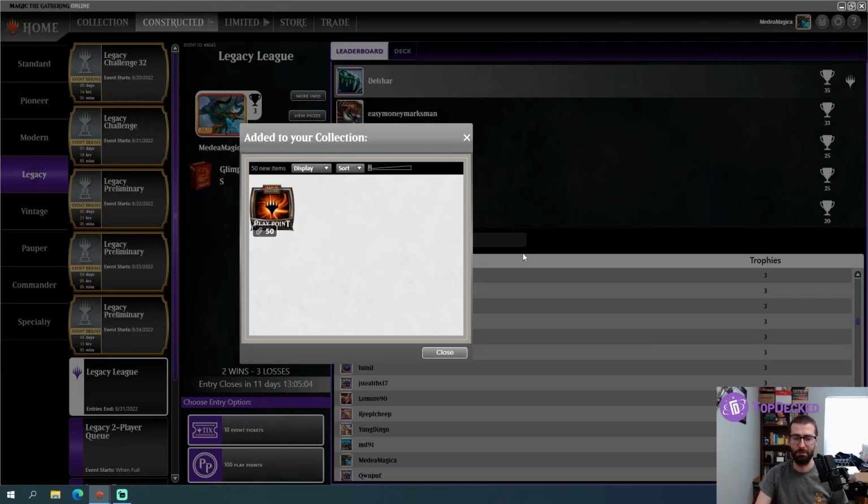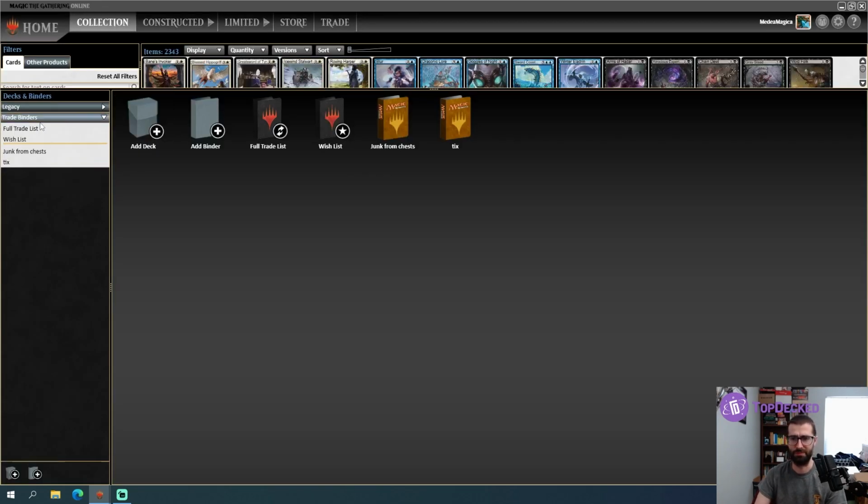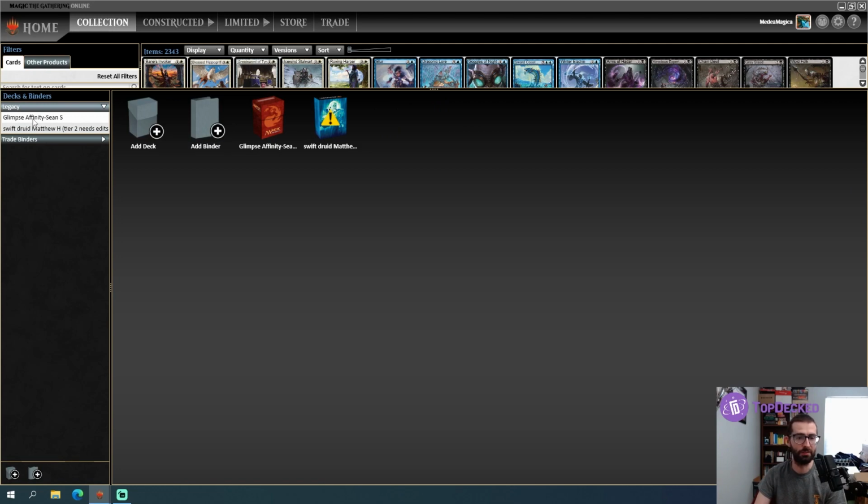Okay, and we end up with a 2-3 in that league. I wonder how experienced our last opponent was. It seems to me like they oversideboarded. So I'm a little sad that that was my first experience playing against Riddler, because I want to see what that deck is capable of.